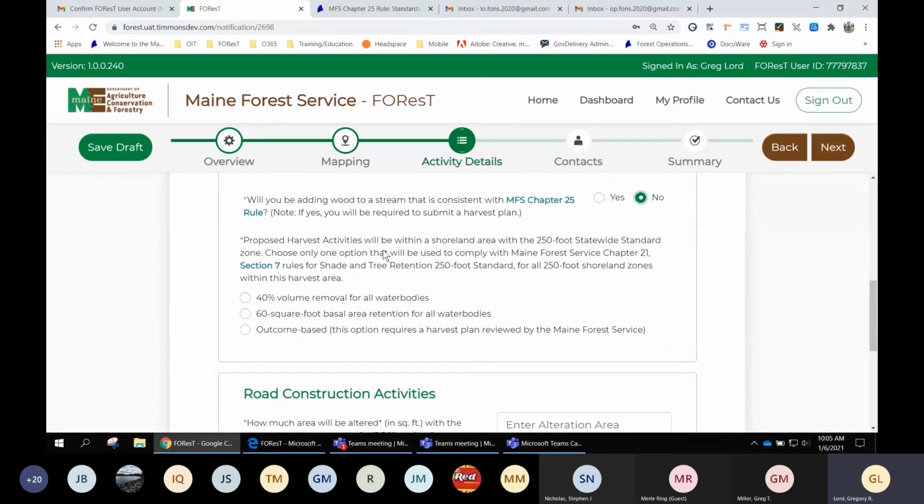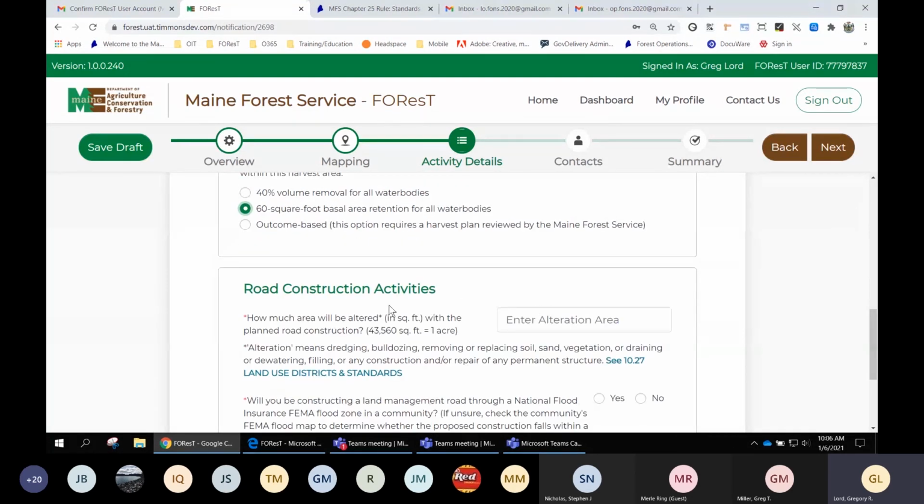And then the last question here has to do with Addison being a statewide standard town. So it's asking you what option you're going to be doing for retention. So I'm going to go with 60 square feet of basal area retention.